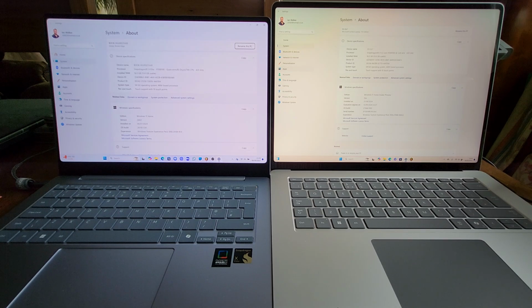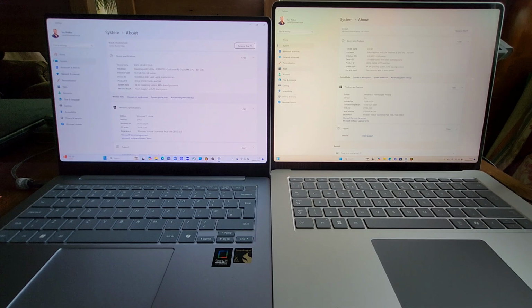Now, what I do notice, and perhaps you might get a hint at, is the OLED display on the Samsung does look better than the Surface laptop, which is interesting. I've not picked up on that before. I like Surface laptops, but seeing the two together, I do like the Samsung display, although I do like the extra size of the 15-inch Surface laptop as opposed to the 14-inch Samsung.